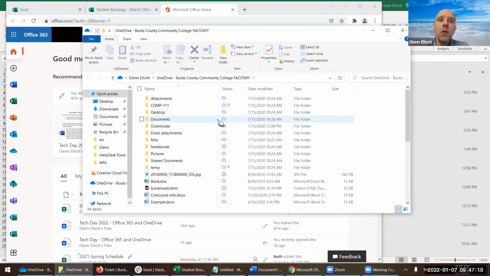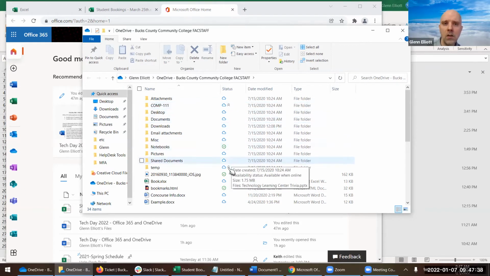So right here, I have this comp 111 folder, and then it's got a little cloud icon. That means this file specifically is saved on OneDrive only. It's not on the local computer, but you still have access to it from here. And then there's a little person icon next to that, meaning that it has some sort of sharing functionality. So this folder here has been shared with other people.